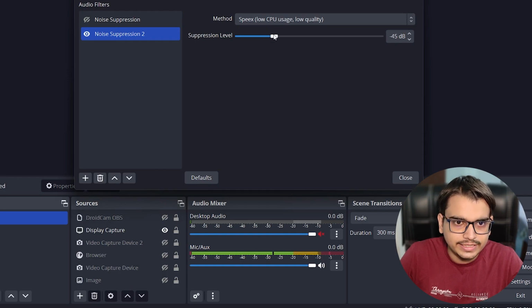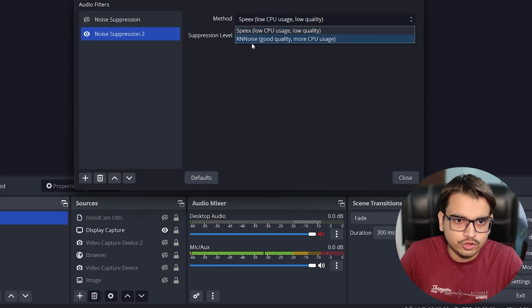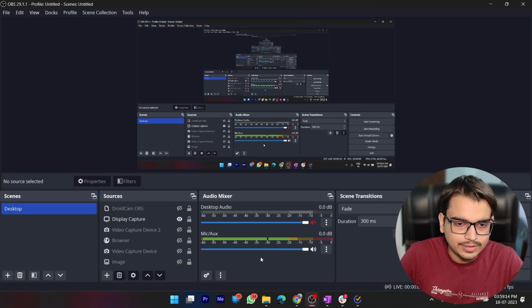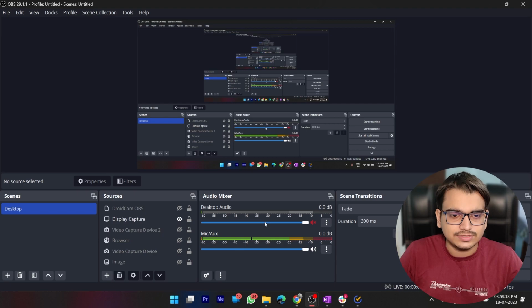You have to manually adjust this to a level that is in accordance with the room that you are in, and you can record the voice and check for the noise. And if you have a better CPU and you can afford to use this, then that's great. You can simply select this, and then you do not have to select the slider manually. The CPU will do it automatically for you. Once this is set up, make sure you are using this, and then you can just close this. After that, you will be able to see that your noise will be automatically suppressed. So this was one of the ways.